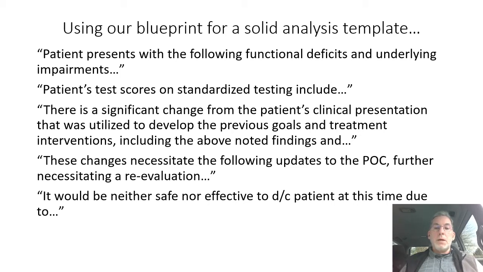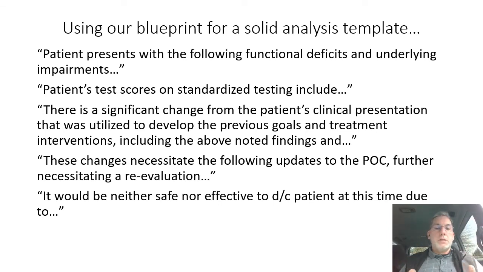It could be a socioeconomic issue that significantly changed the patient's capability of achieving their goals. It could be that Humana told you that originally you were going to be discharging them in 2 weeks, and Humana said, no, you've got until tomorrow. That might cause you to significantly reroute how you're approaching that patient's care. So anyway, you want to keep on developing this statement. These changes necessitate the following updates to the plan of care, further necessitating a reevaluation. Whenever there's a significant change, that would help justify the reevaluation codes that we're allowed to bill. Think about this: if your goals are going to be impacted, if your treatment approach is going to be impacted, you should do a reassessment or reevaluation.